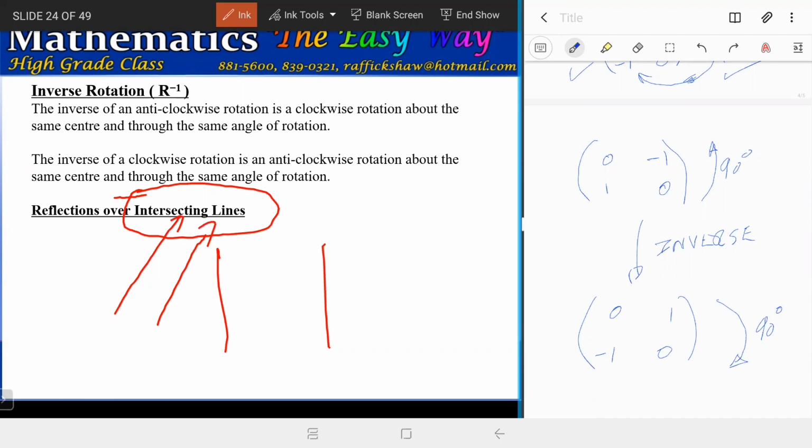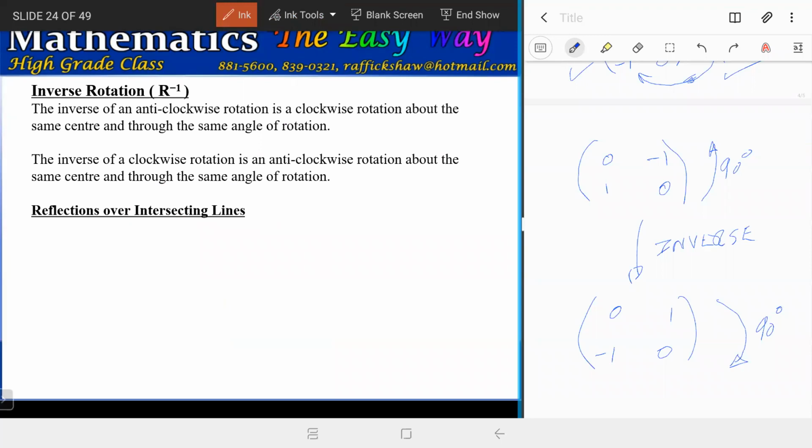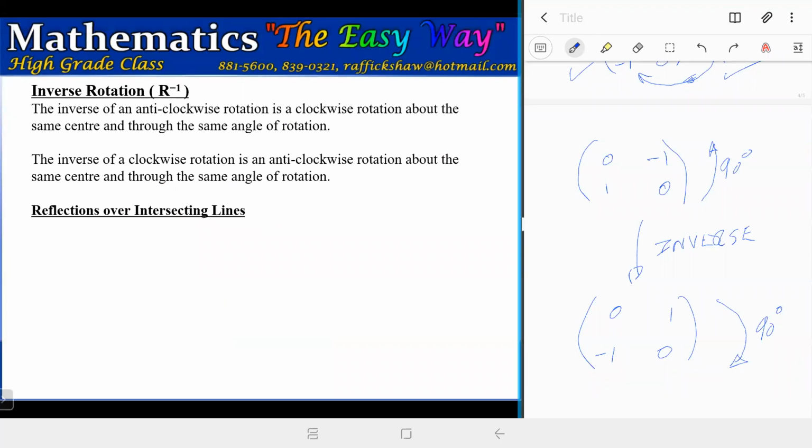I know what happens when you have 2 reflections over intersecting lines, and that's how the questions can be easy. So I needed to learn this. If you know this, guys, more than likely you'll be able to solve your transformation questions. Very, very easy. I'm going to show you how to spot it later. I'm not ready yet. I'll show you the basics first.